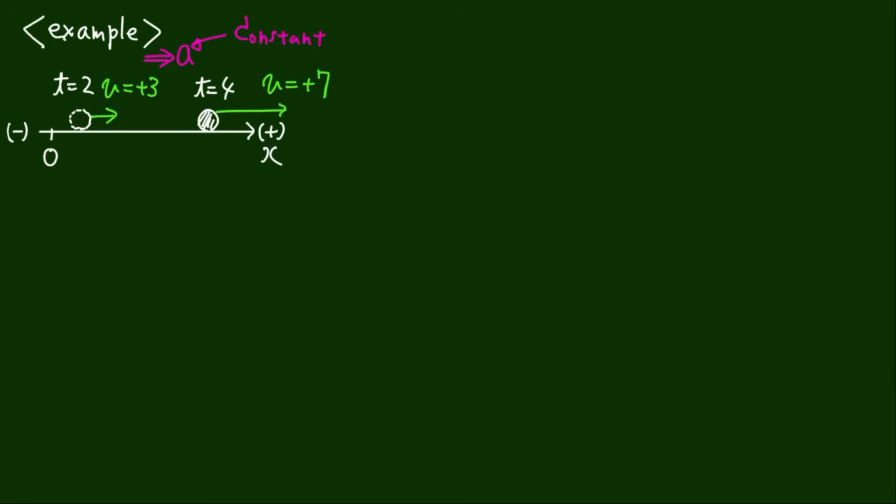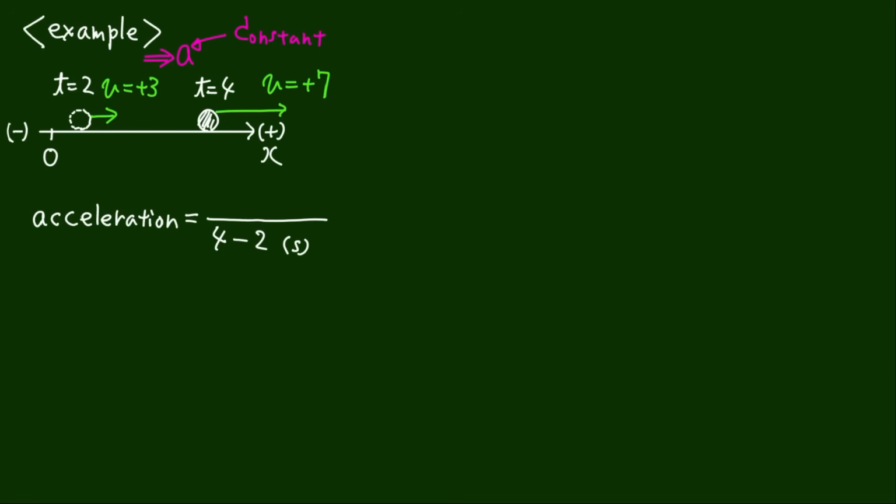Now let us think more deeply about this quantity called acceleration that we discussed earlier. Yes, we will consider acceleration in a precise manner. Acceleration is how much the velocity changes per second. We can see that the elapsed time is between 4 seconds and 2 seconds. That is 4 minus 2 equals 2 seconds. Yes, let me write down the units.